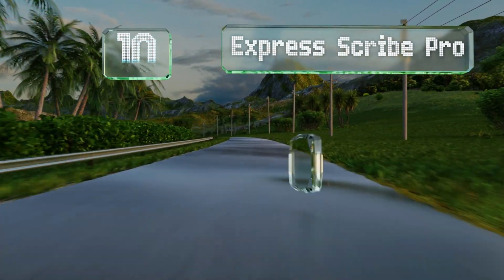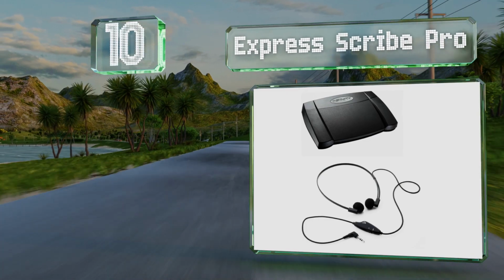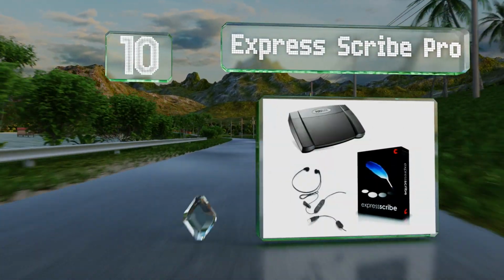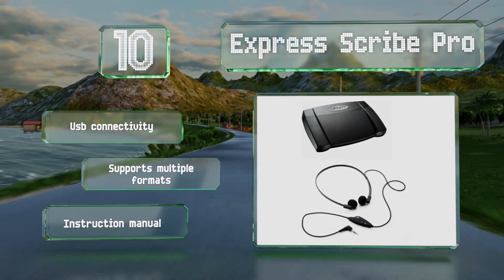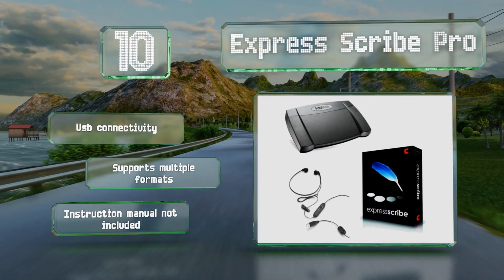Starting off our list at number 10, the Express Scribe Pro comes with a heavy-duty foot pedal with a wide, stable base. When used in conjunction with the included software, you can control several functions with it, while your hands are free to type. It connects via USB and supports multiple formats. However, it doesn't come with an instruction manual.